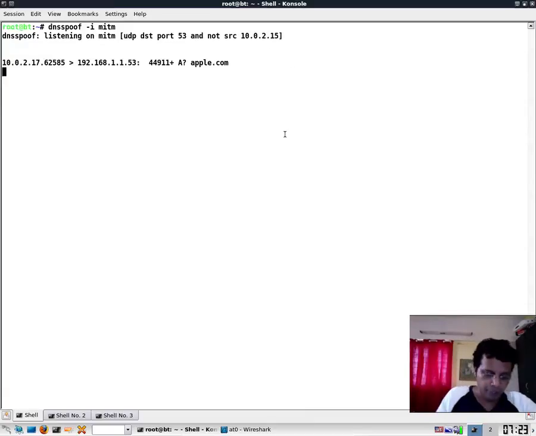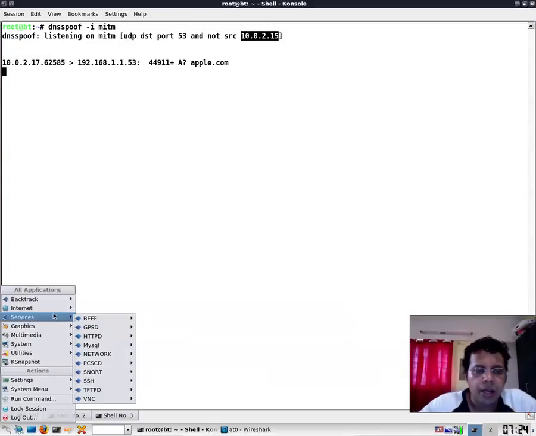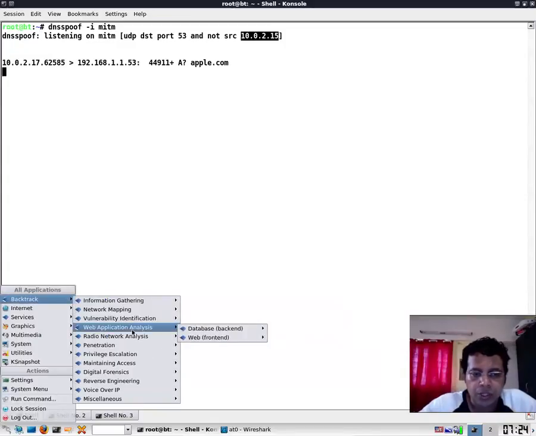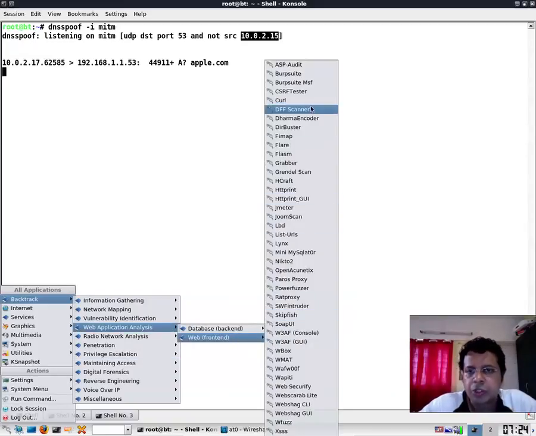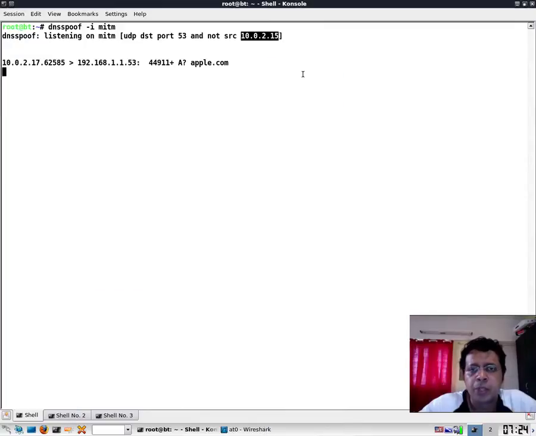Anyway, so now here is the problem. If, let's say, we type in google.com, then DNS spoof will send a response saying google.com lies on IP address 10.0.2.15, which is the attacker machine. So the phone will then send an HTTP request to 10.0.2.15 on port 80. But here is the issue: there is nothing listening on port 80. So the next step is to have an MITM web-based proxy listening on port 80. So let me start that up. The proxy which we will use, which many of you may be familiar with, is Burp Suite.